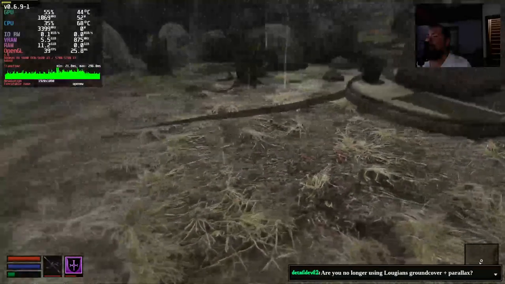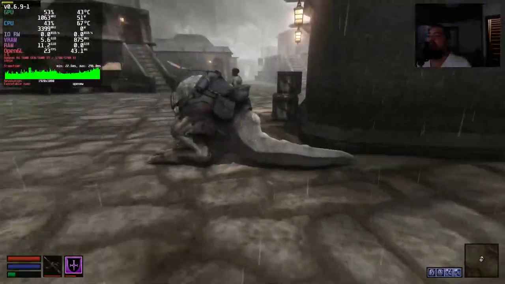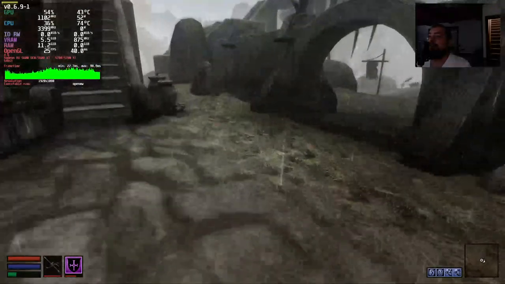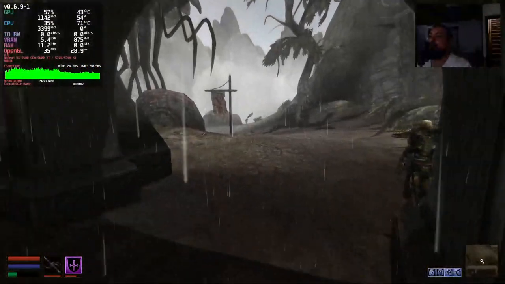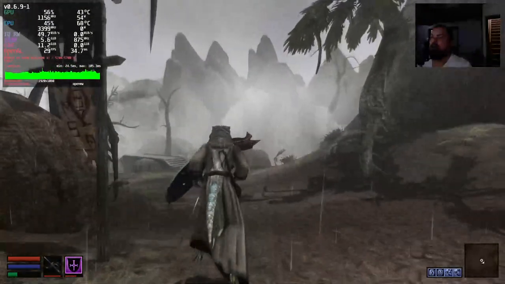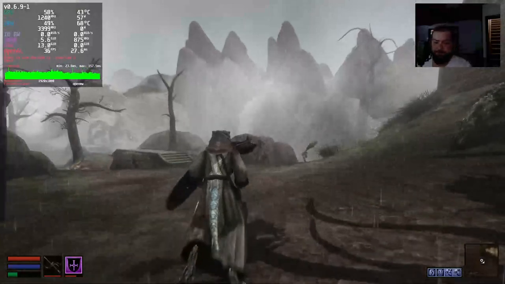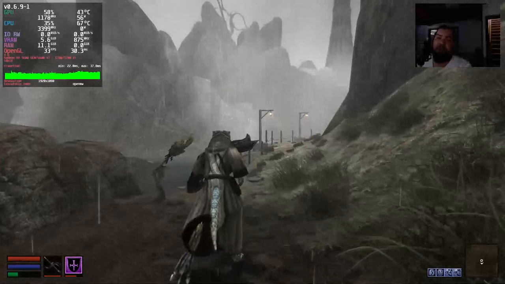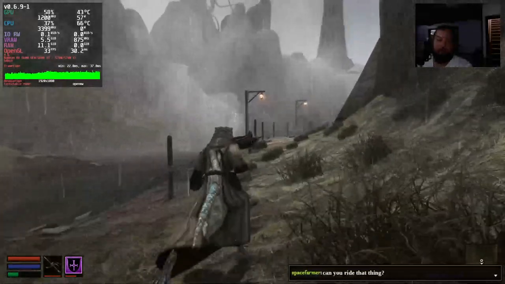Check it. This is just a different Balmora Road texture that I really like. But yeah, we can see Lugians in action as we go a little bit further out of town. Let's go find some mushrooms. It would be hard for me to ditch Lugians and the related Parallax normal map set.